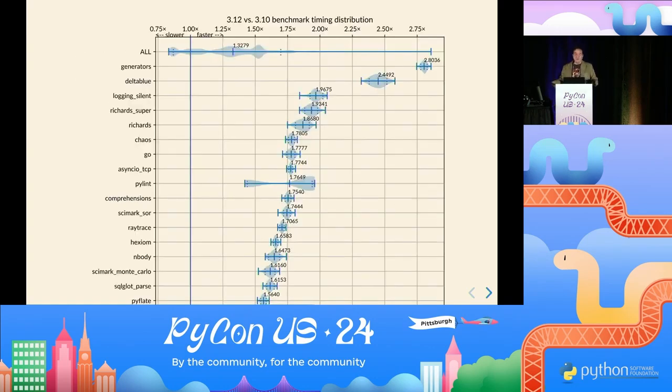And then the other thing we generate on a regular basis is these distribution plots. So for each benchmark, we can see how much faster they're getting and the distribution, because it is sampling and there is noise in the data. And this is also just helpful in getting a better understanding of how each benchmark's behaving. I'm going to show this slide again later with some more context too.